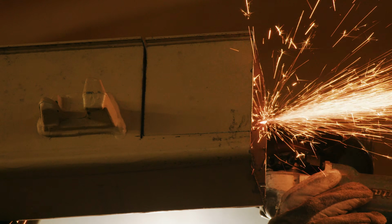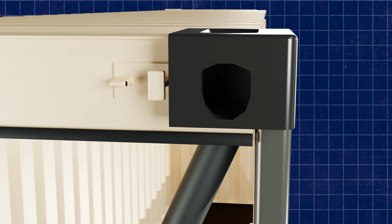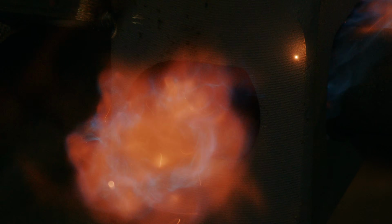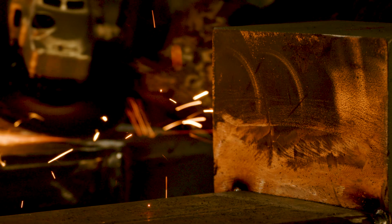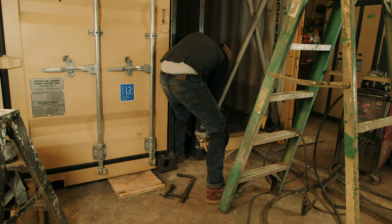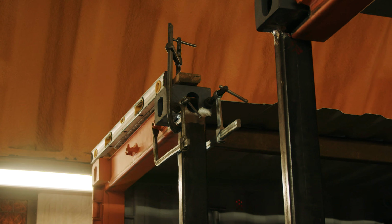As we mentioned in our previous video, this specific job is going underground. So these halves need the ISO corner castings as secure lift points when they're handling this thing. These are not needed if you're to use this as a container home above ground, and they add a lot of complication with all the cutting of the HSS and the welding and preheating the steel. And so in this instance, I feel we could come up with a method that uses folded sheet metal that will eliminate a ton of the welding process and really simplify the procedure.